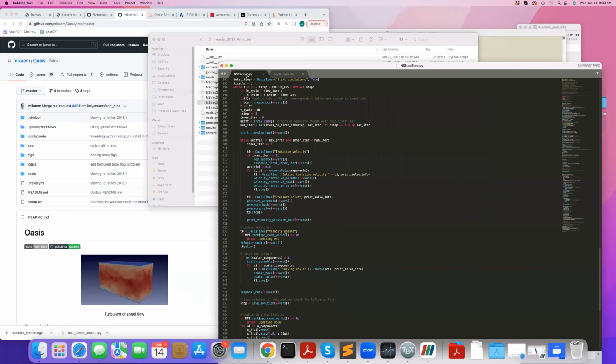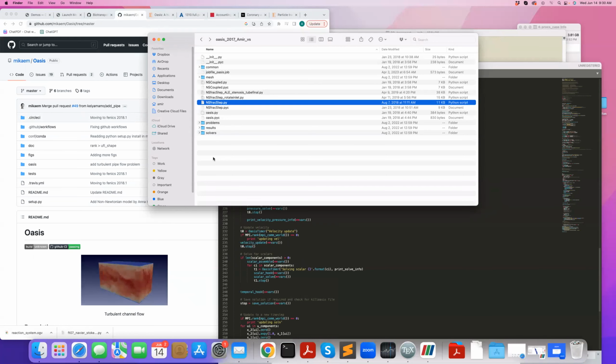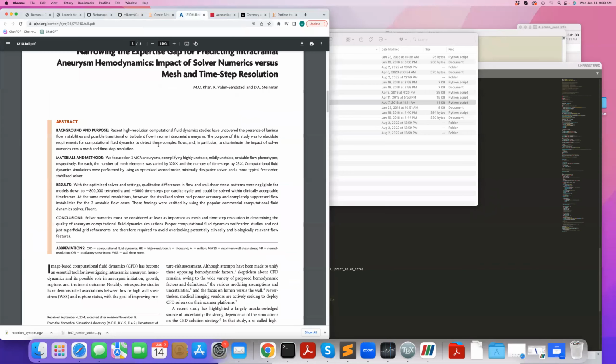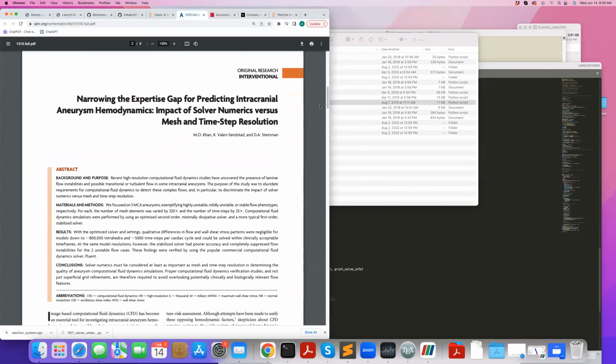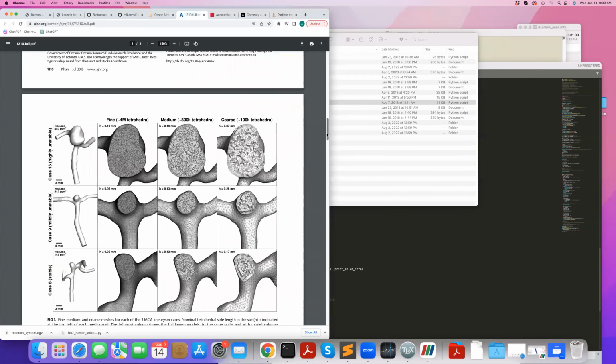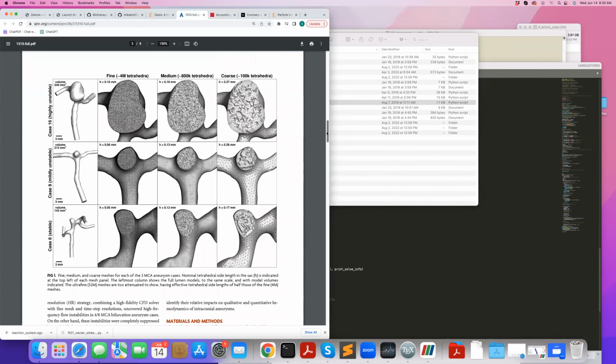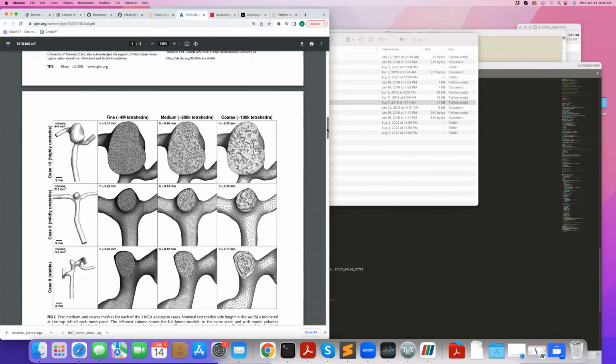But before I do, let me also briefly talk about the papers related to Oasis. One of my favorite papers comes from David Simon and Christian, and also Oasis Khan. It is a very inspirational paper that talks about a high-resolution CFD strategy, which is what they do with Oasis, with super high-resolution quadratic elements, so P2P1 elements, and very, very small time steps.